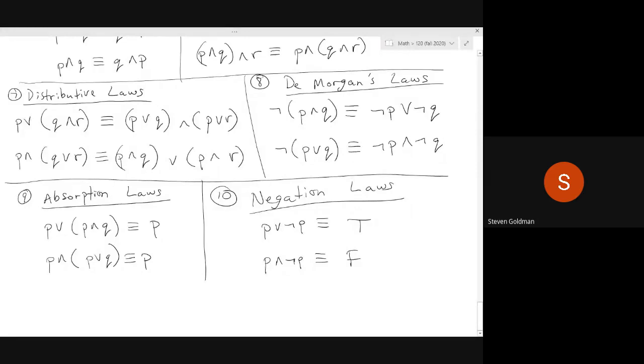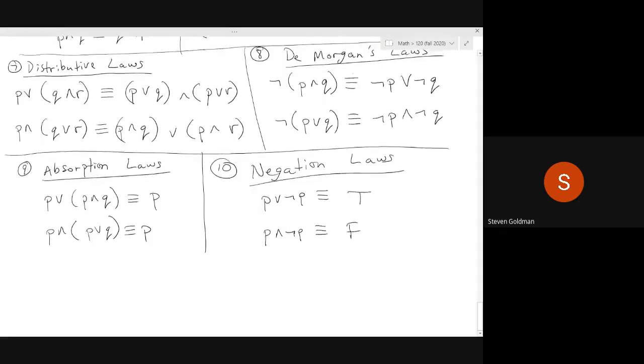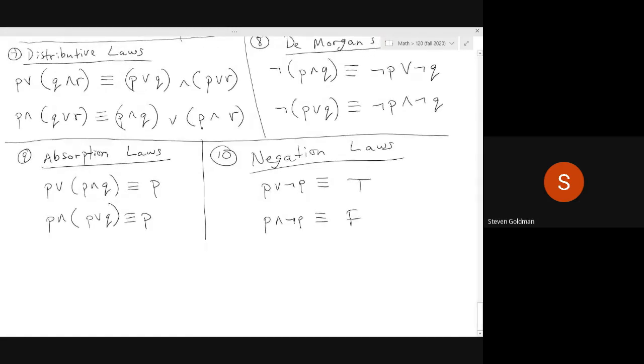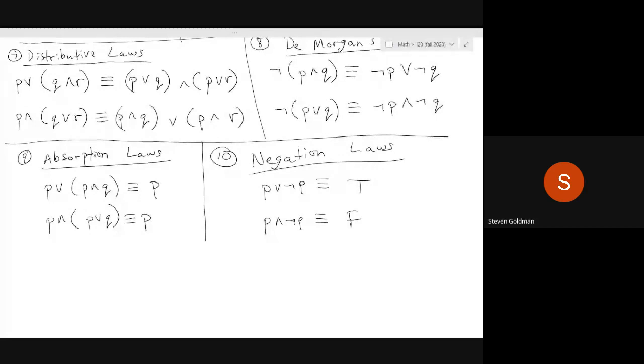From this table, so far the most important ones you need to know are De Morgan's laws. The others are good to know as well, but those are the most important ones. I'm also going to give you a few more. Do you need to memorize all of them? No. Just make sure you memorize the ones that I tell you are important. So De Morgan's laws, make sure you know those, and I'll give you a couple more that you should know.